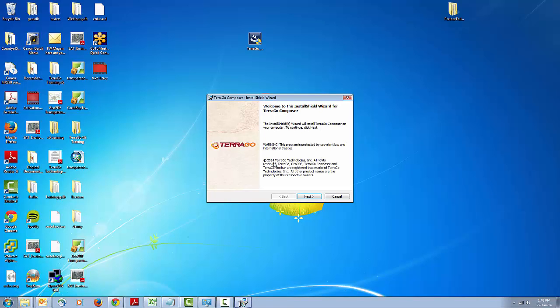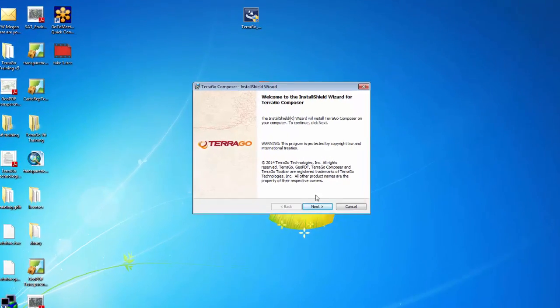Another thing to note is that you want to make sure that all of the core software is closed before you start the installation process. So make sure that Adobe Acrobat, and if you're installing Composer, and ArcGIS are shut if you're installing Publisher for ArcGIS before you start the installation process. If not, you're going to get a prompt at this point in time that's going to ask you to close the software down. Generally, I recommend a restart before you start the installation process.